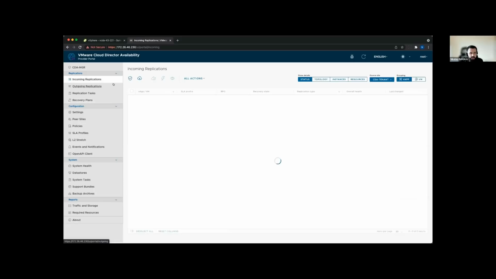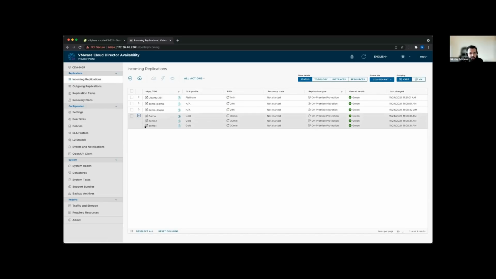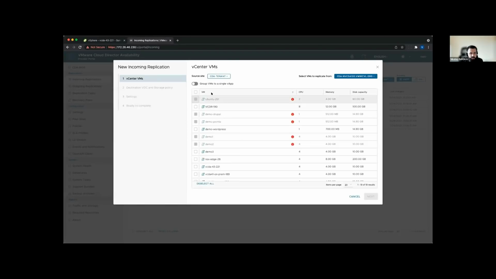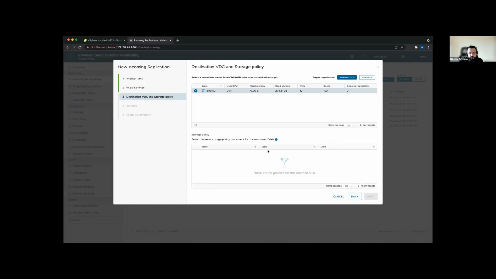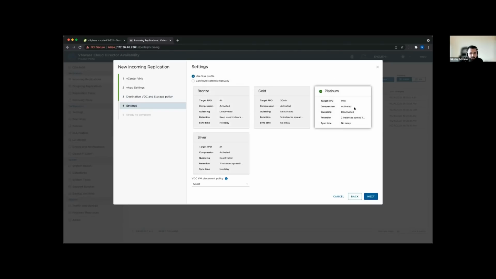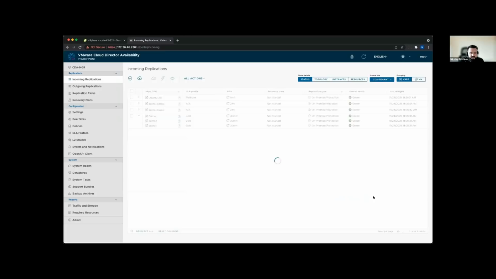And then let's go and add another VM to this demo VApp. I'll just create a new protection, select the group VM button and the VM that I want to add. And here I just need to type the name of the app, and I see that my demo app already has 2 VMs in it. Yeah. And here is the control. I can add the delay for this VM, and later on, after it gets added to the VApp itself, I can have this configured for all the VMs included in the VApp.